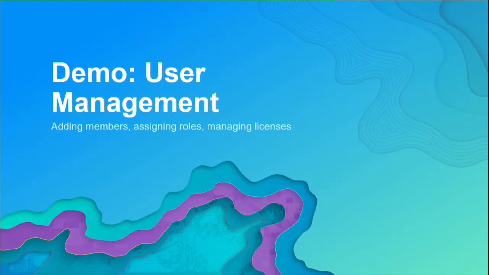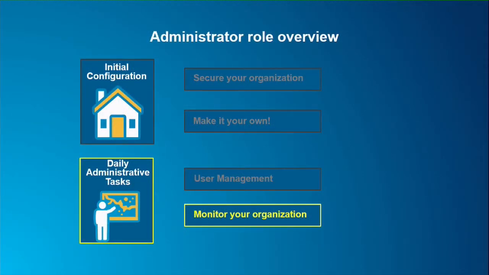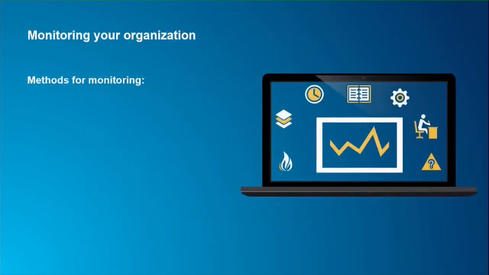There we go. And next up is monitoring your organization. So as an administrator, you are going to be expected to have a full understanding of how your organization is operating, and there's a lot of methods that you can do to ensure this. Now, the ones that are kind of more obvious are logs. Any administrator should be well familiar with logs, and we do have portal and server logs that you can look at and engage with and query.